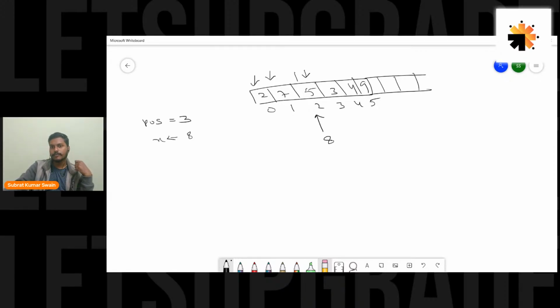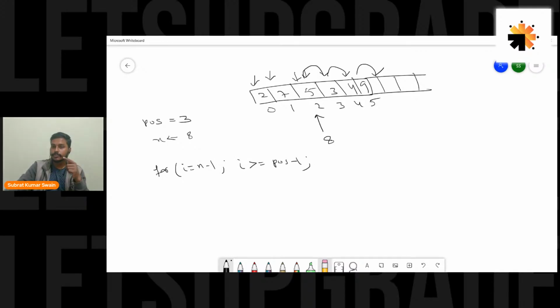I have to make this place vacant. That means I need to shift elements towards the right by one step. Not all the elements, I just need to shift the elements from index 2 onward. So here we will loop from i equal to n minus 1, while i is greater than or equal to position minus 1.